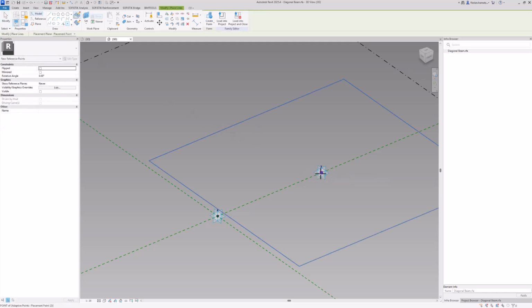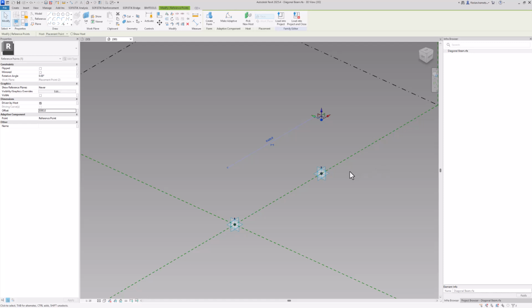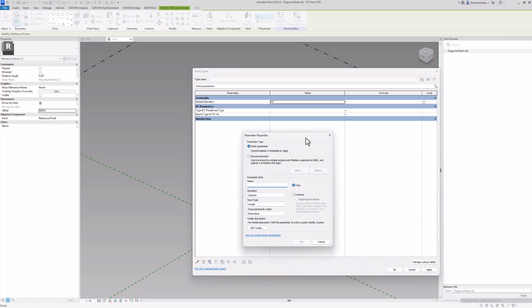So I create a new reference point right here and give it a specific value like 3000. This we want to control via our variable later on, meaning that now we will start creating parameters. First up, for our height, which is going to be an instance parameter of the type length.